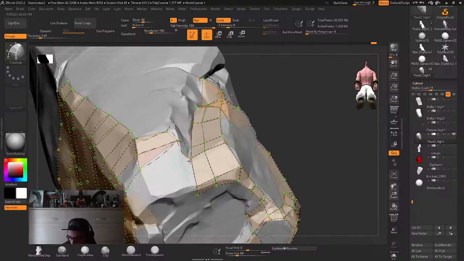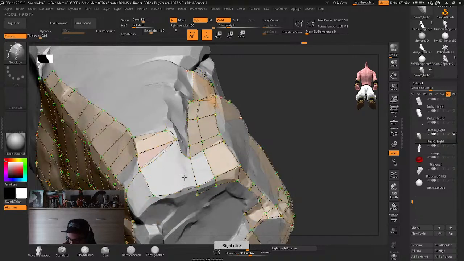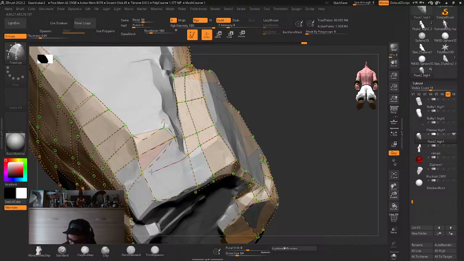Get a little quad there. Push this down. This shouldn't be an n-gon there.